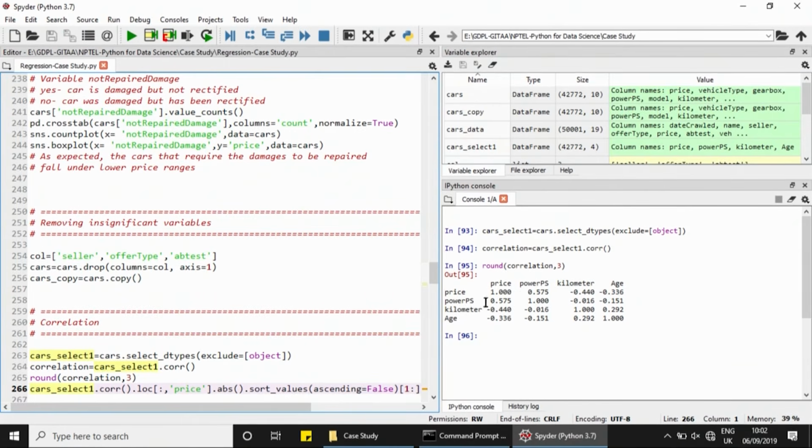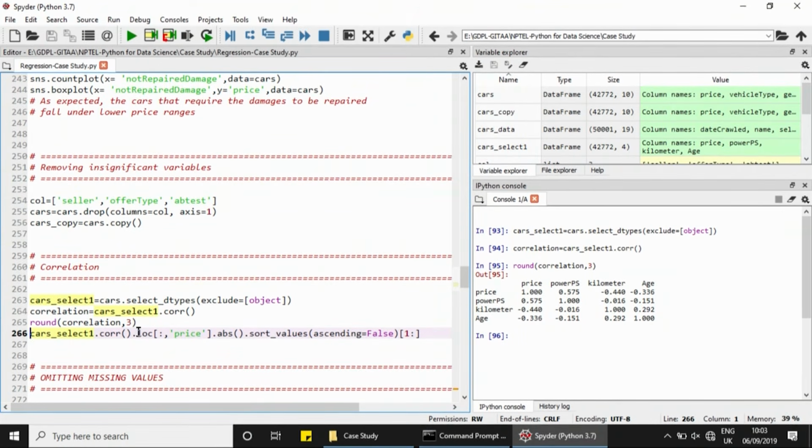So, you have the variables on the x axis and on the y axis you have the same variables, it is a correlation matrix, and from here it is a little hard to interpret which of the variables have the highest correlation value. So, I have cars underscore select dot corr which returns the correlation, and from there I am doing a dot loc function based on the price, right, and this just returns the price and the first column. So, all that returns is the first column, right, and I am just taking the absolute value of it and I am just sorting them in descending order.